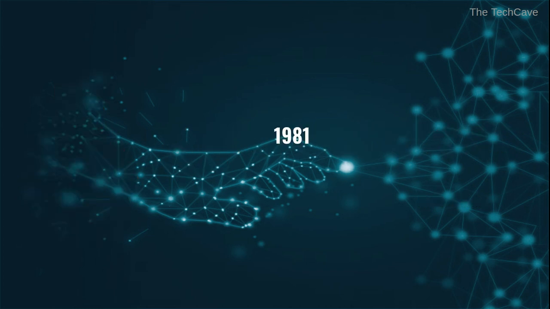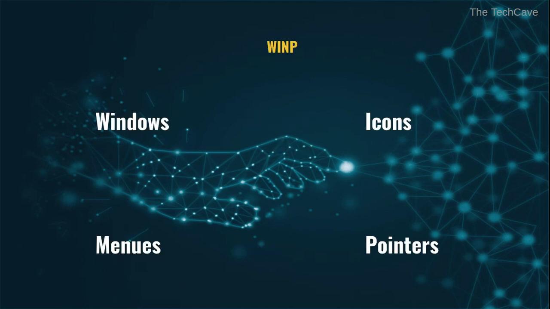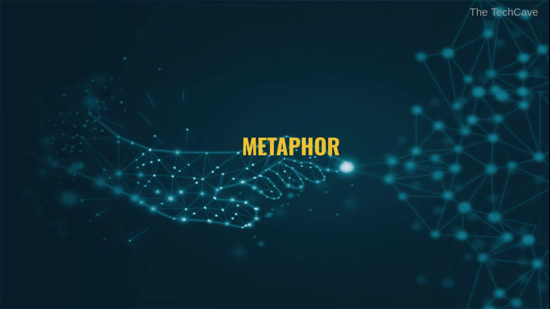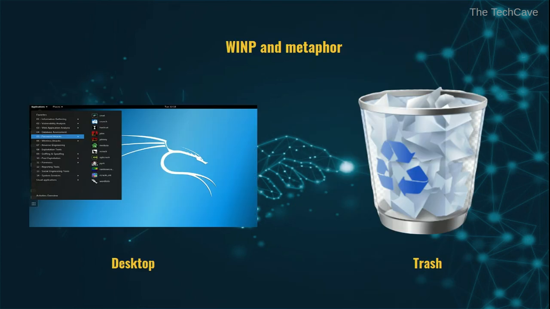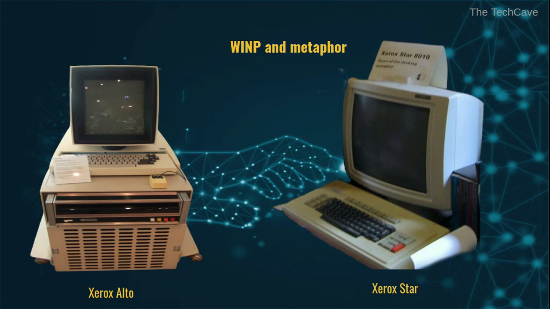In 1981, the WIMP technology emerged. WIMP stands for Windows, Icons, Menus and Pointers. As an extension of this technology, the metaphor concept has given rise. It is to bring real-life concepts to the design in order to increase the initial familiarity of the user with computer applications. A simple example is the desktop to place your files and folders, and a garbage bin to put things you're not going to use anymore. And by the way, Xerox Alto and Star were the first workstations based on the metaphor of the office desktop. After that, Windows and Apple got into the game.